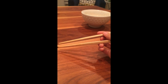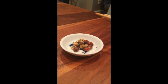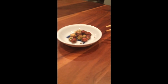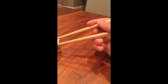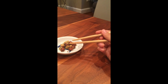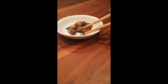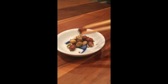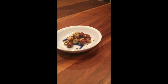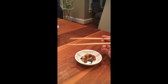And to demonstrate how to use these, I'm gonna be picking up these peas. Now you can use anything, but this is small and I think the smaller foods are a bit trickier to pick up. So for smaller foods, to get more control, you're gonna wanna slide your grip closer to the tip of your chopstick. That's how you get better grip. Just pick it up like that. But for bigger foods like meats and some sushis, you're gonna slide it back so you can get the max amount of room to pick it up with.